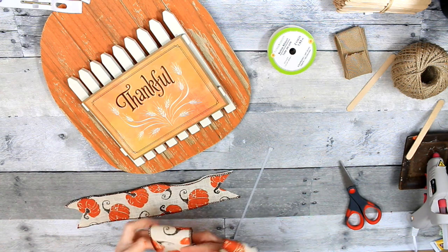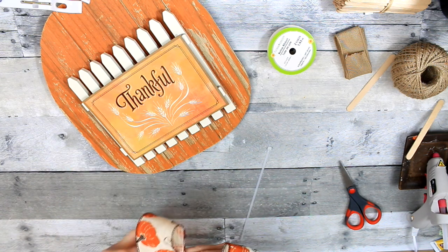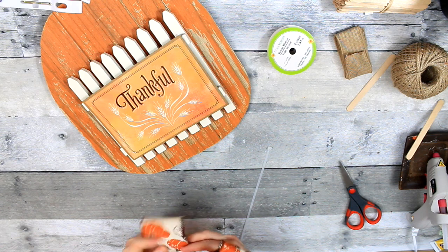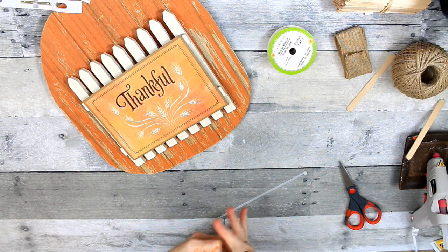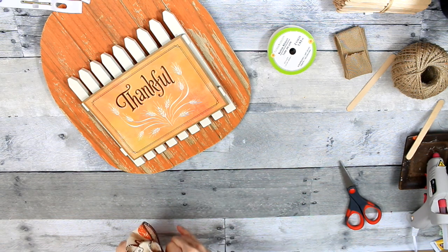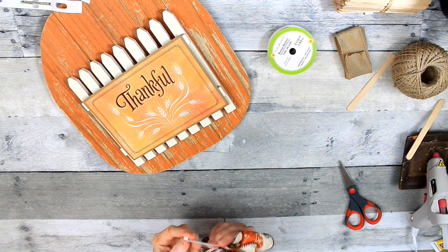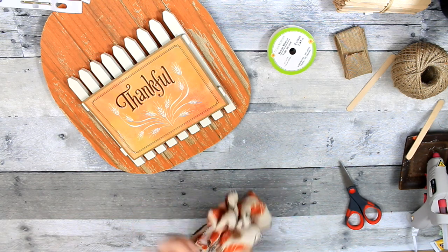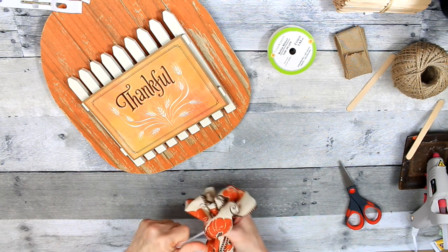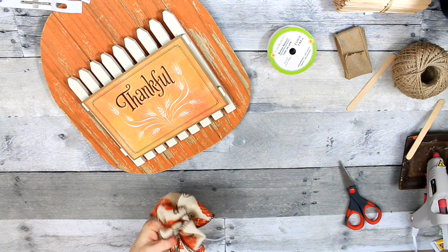I'm folding them completely in half, finding the middle of the section, pinching it, and holding it between my thumb and first finger — all the loops are up and all the little dovetail ears are down. I'm going to take a zip tie — I love these things; they also come from Dollar Tree. You can buy white ones or a pack of black and red smaller ones. I'm just going to tighten that up because I know I'll be pulling on it a good bit.